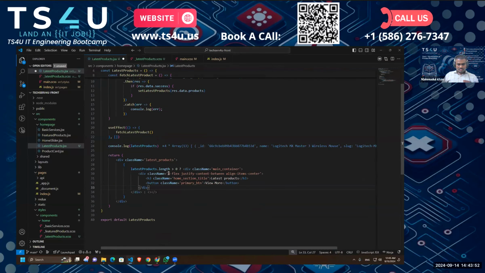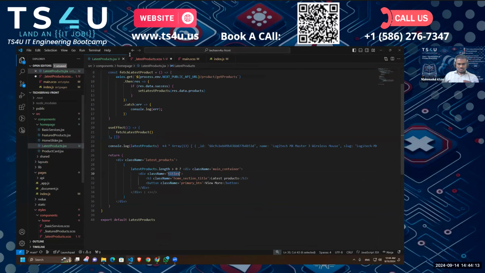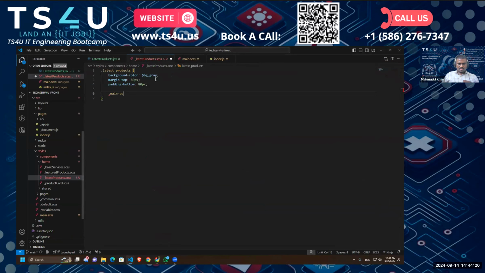So to do that, we're not going to enter any of that. Titles, let's say titles, yeah, sure. And let's go to our latest product section, and inside our main container, is it main container? Sorry, not this main container. Yes, we have our titles.